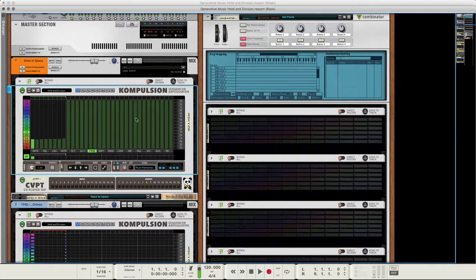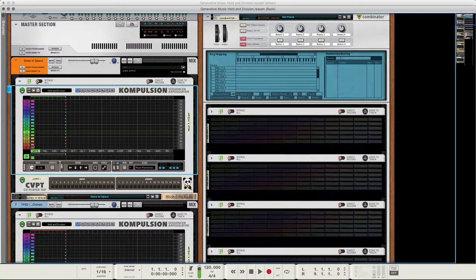The only thing which changes is that these gates are all running at different rates to each other. This is all done through the division here. You can see that I've just come up with this division. So this means that, for example, this one will be running the fastest, whereas this one will be running the slowest. It would be the exact opposite if it was on the multiplier, but as you can see, all of the multipliers are just the way that they should be. So even though this is actually running at a consistent rate of 1/16, because of these divisions, a lot of these are going to be running extremely slowly, and some of them are only going to be running a little bit sluggishly compared to this.